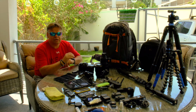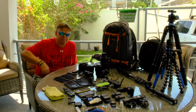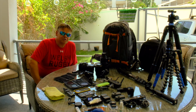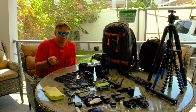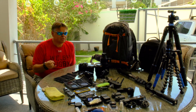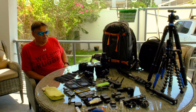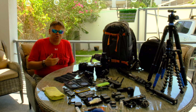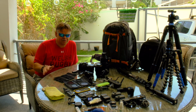So I suppose you could break down what I do into two, possibly three, similar but separate areas of photography. You've got when I'm traveling with my truck, when we go camping or overlanding, motorsports, that sort of thing, all in the back of the truck. It doesn't matter what I carry, I'm carrying it in a truck at the end of the day, so weight-wise isn't an issue.